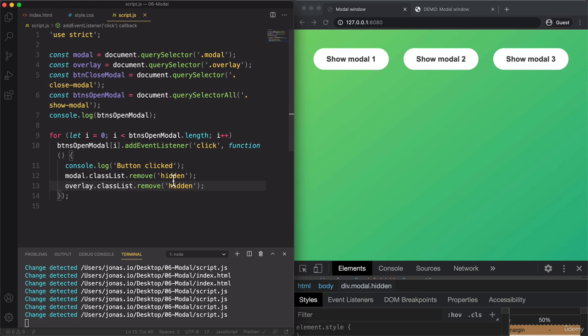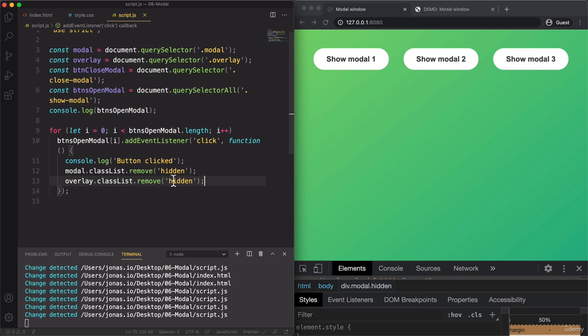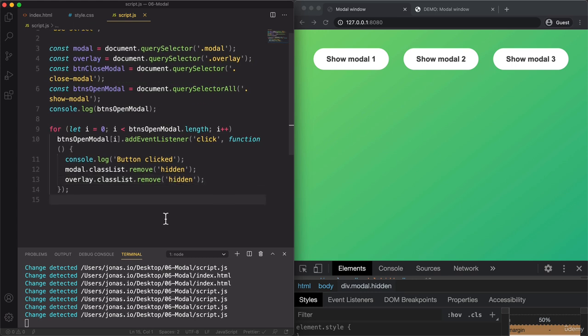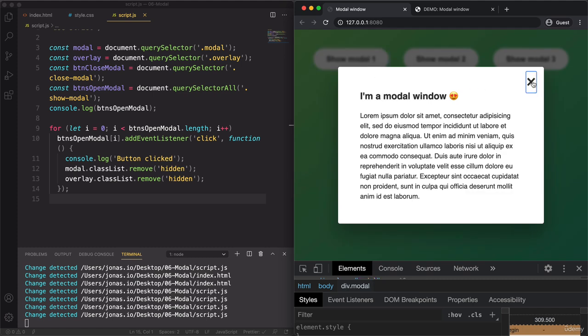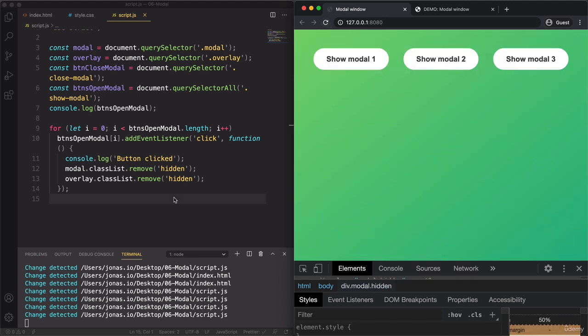All right. Now what we just did here is for showing the modal window, but now let's also add the ability of then hiding it by clicking that button. So this button here. Okay. So right now, as I said, it's not possible to close the window unless we reload the whole page. So let's take this button here that we already selected and simply add an event listener to that one as well.